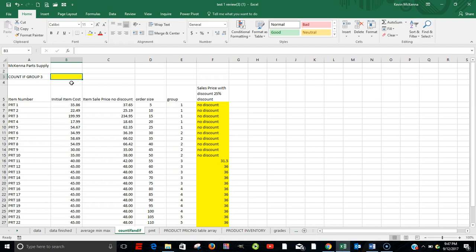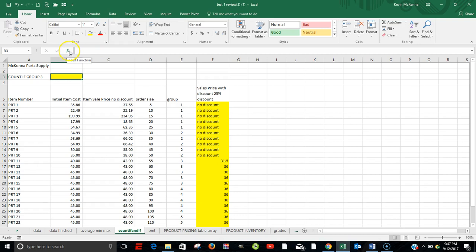So we're going to use this COUNTIF function to determine the number of instances where our order size is greater than 50.